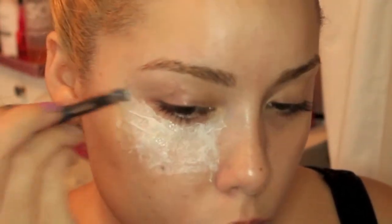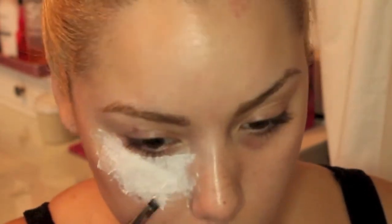You don't have to buy any weird spirit gum or anything. This worked just as good, and to be honest, I just don't want to spend money on stuff I'm only going to use once a year.